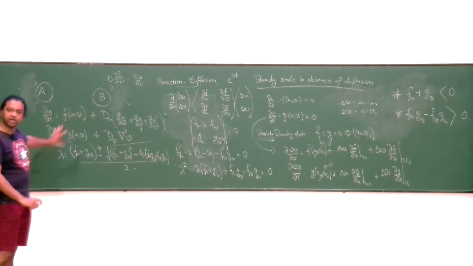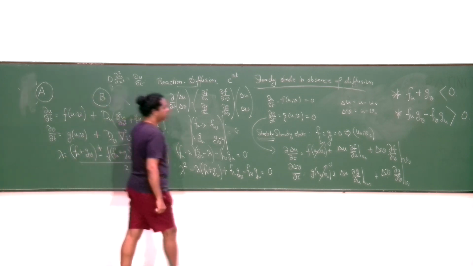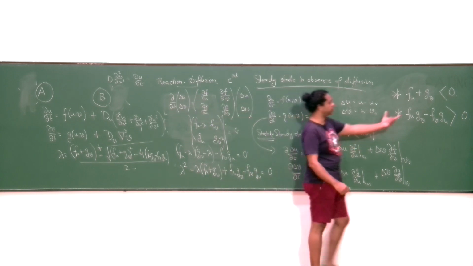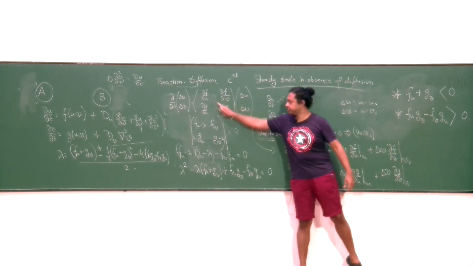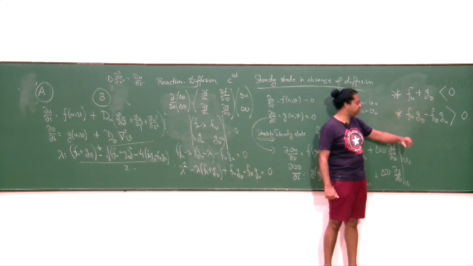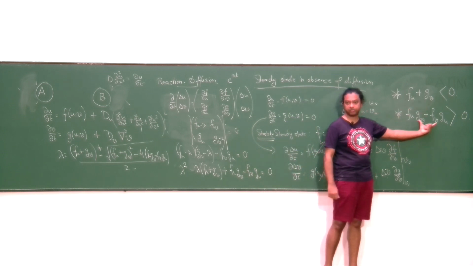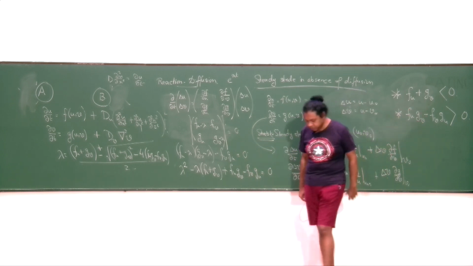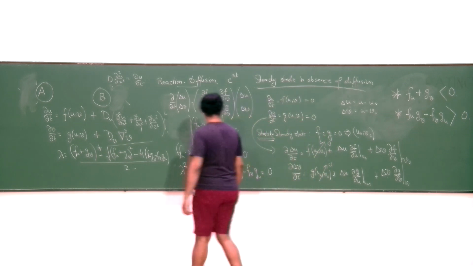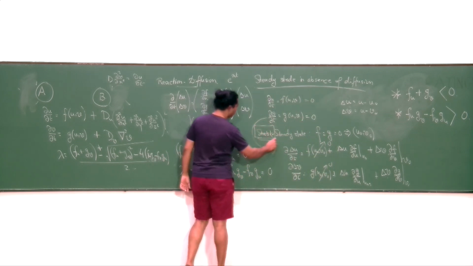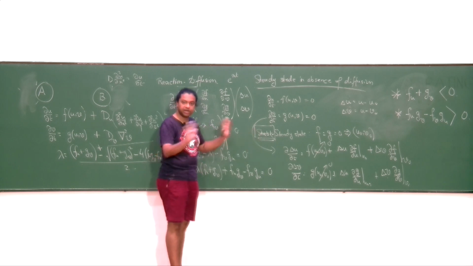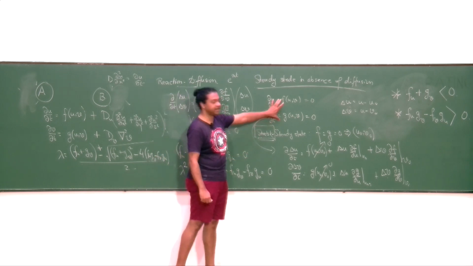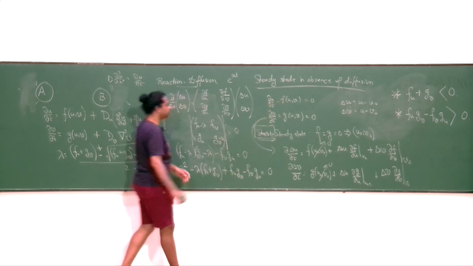All right. So these are the two conditions that I find. So if your reaction kinetics obeys these two conditions, this is the trace of the matrix. These are the sum of the diagonal elements, these two. So the trace is negative and the determinant is positive. Okay. If you obey these two conditions, then you are guaranteed to have a stable, steady state for your reaction kinetics in the absence of diffusion. Okay. So till now, we are just looking at the chemical kinetics part. Just the reaction part, not the diffusion part.